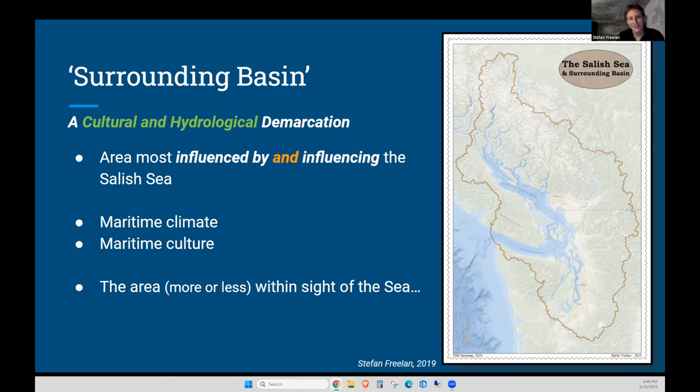I like to think that if you walk that brown line, you'd be able to see the Salish Sea. You're on the ridge line the whole way. And if you went over the ridge, you wouldn't be able to see it. That's not quite true because we have tall trees and channel hills and valleys that go up and down. But I like the idea that anywhere on that line, you drop a marble, it rolls into the Salish Sea. And the only problem is that one spot up there where the Fraser River has been truncated. Okay, so that's a long-winded discussion about that basin boundary.